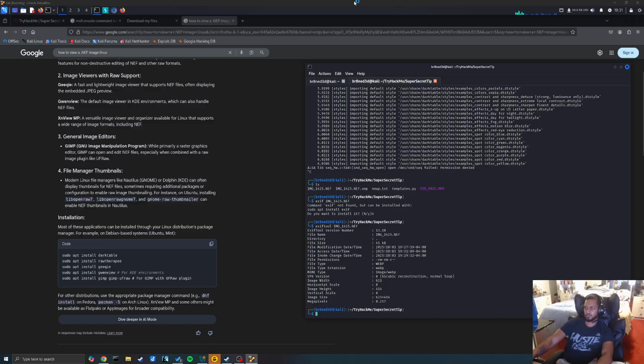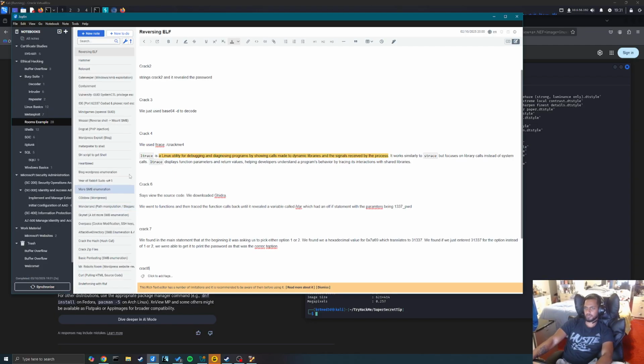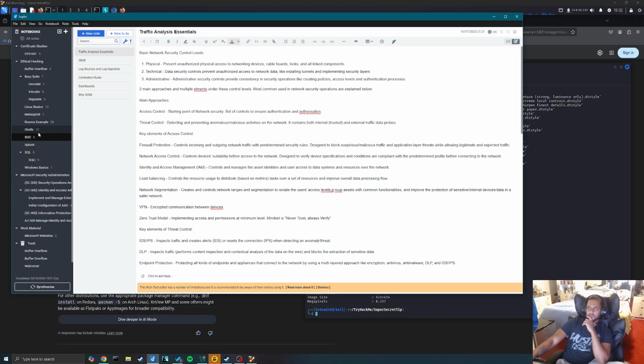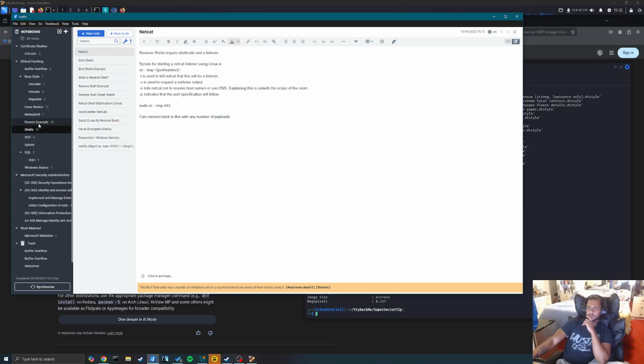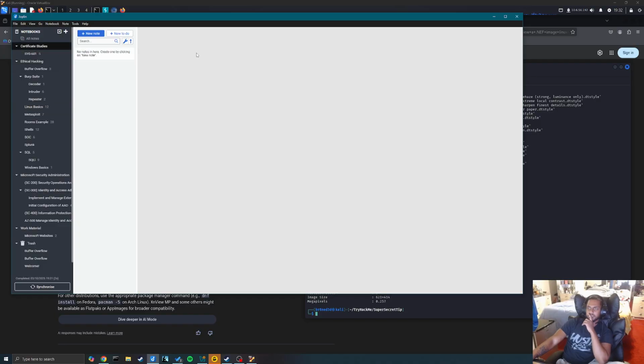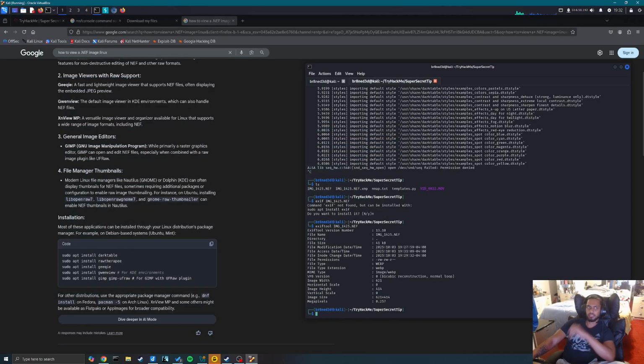Let me pull up my notes, see if I can remember how to extract picture contents. SQL, no. Surprised I don't have good notes for that. But let's see.